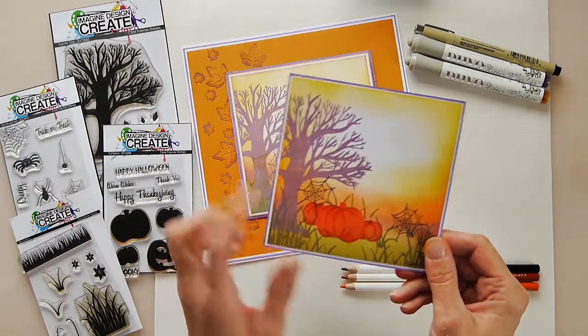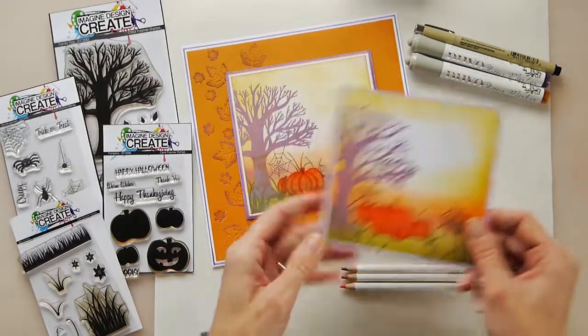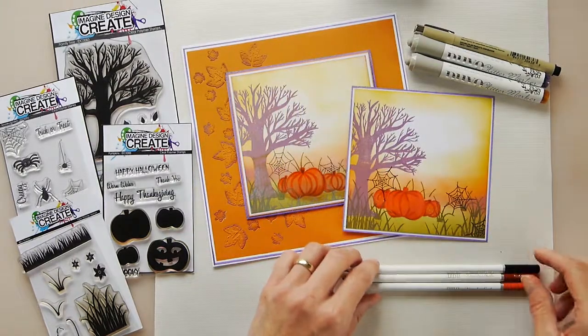But I think it was just a nice technique to demonstrate that although you can stamp with inks and the Distress Oxides, you can actually go in and enhance your image.